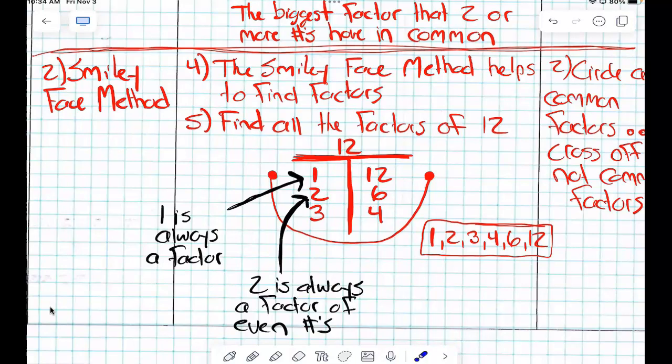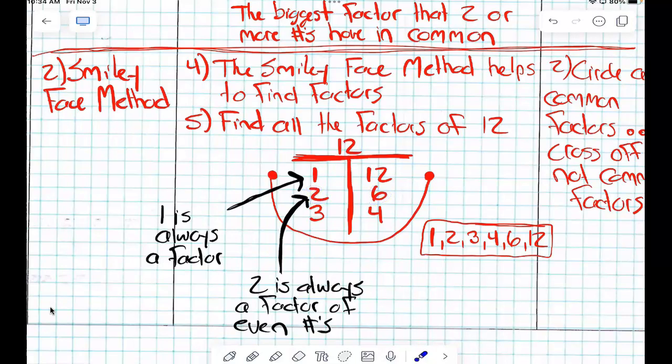Okay, so 1 and 12, again, 1's a factor for everything. All right, we know 12 is what kind of number? Even. It's an even number, right? So what number always goes into even numbers? 2. So 2 is definitely going to work. The tricky part is what does it partner with to multiply and get to 12? 6. So 2 and 6 are also going to be in your T-chart, yes?